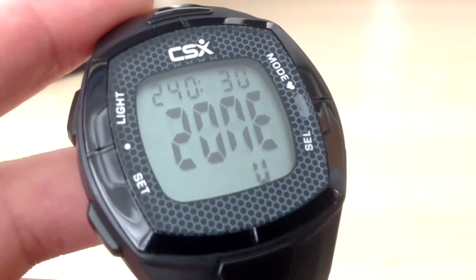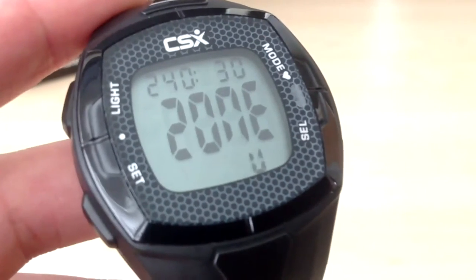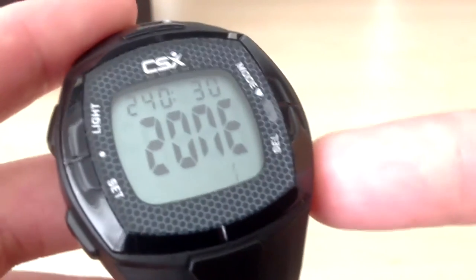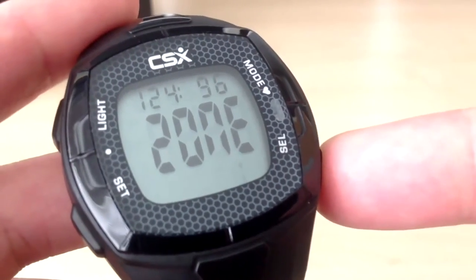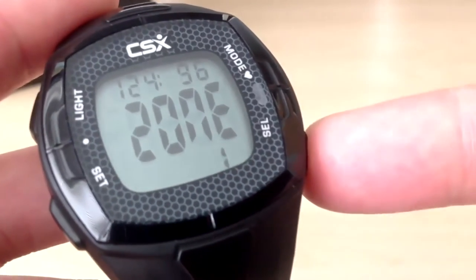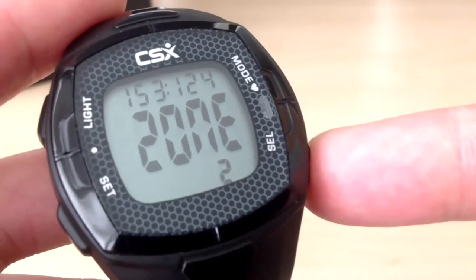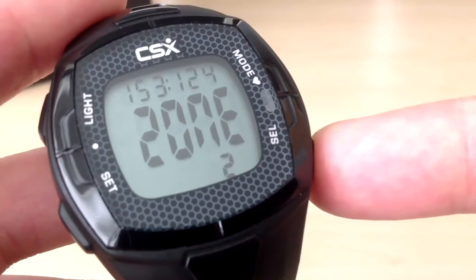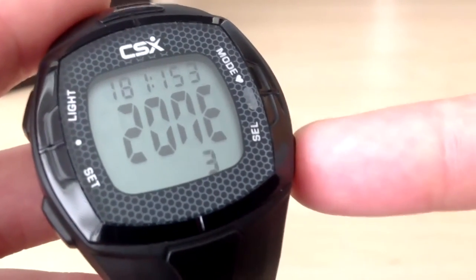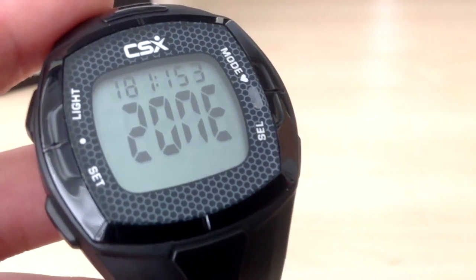This is where we select which training zone we wish to train in. So currently it's selected the user defined training zone. If we press the select button, we have selected zone 1. So you can see the maximum heart rate for this will be 124 and the minimum 96. Press the select button again for zone 2. The maximum is 153 and the minimum 124. If we press the select button again, zone 3, the maximum is 181 and the minimum is 153.